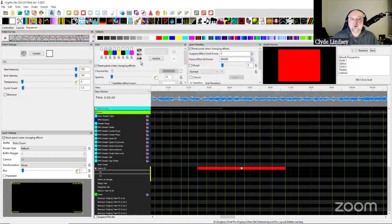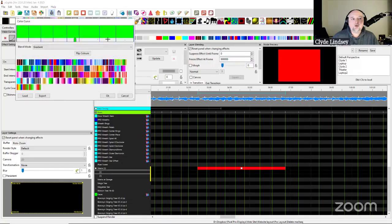But now, a huge thank you to the developers. They fixed this so that while the screen is smaller, and you're working with some of these that are pushed all the way to the edges, you can still reach them now. Whereas you weren't able to before, they made it easier for me to grab the handle there and move it around. And as you can tell, we do a lot of color curves.